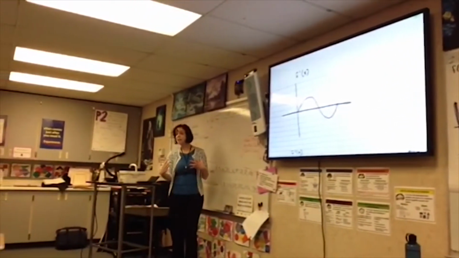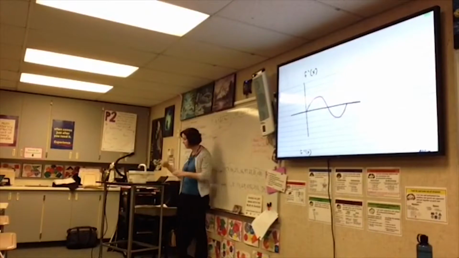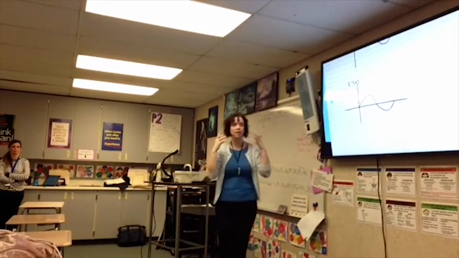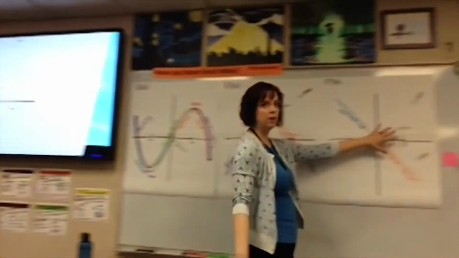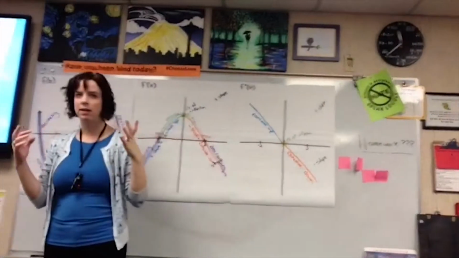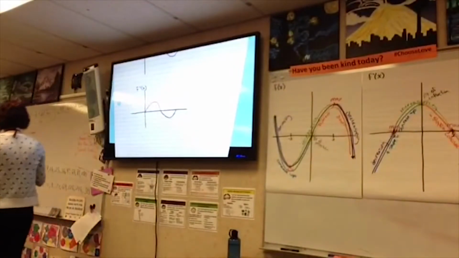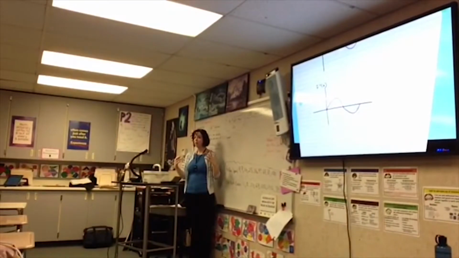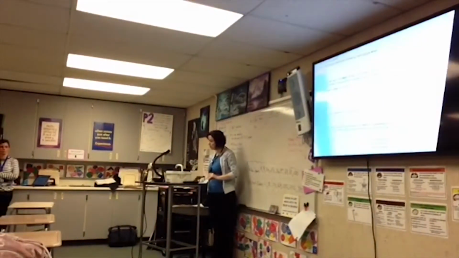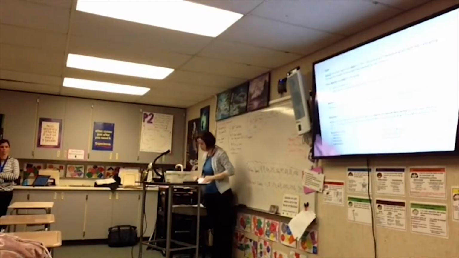Okay. So we're going to have the same graph. You're going to draw the same graph, just like this, but we're going to have it be a second derivative graph. So we're going to think about it in terms of a second derivative graph. You have to think about what is represented on a second derivative graph. It's the same graph, but now we're calling it a second derivative graph. Second derivative graphs are about concavity and points of inflection. If you need to, you can refer to my poster that we have over there for the second derivative. So this is what you're going to identify and label.